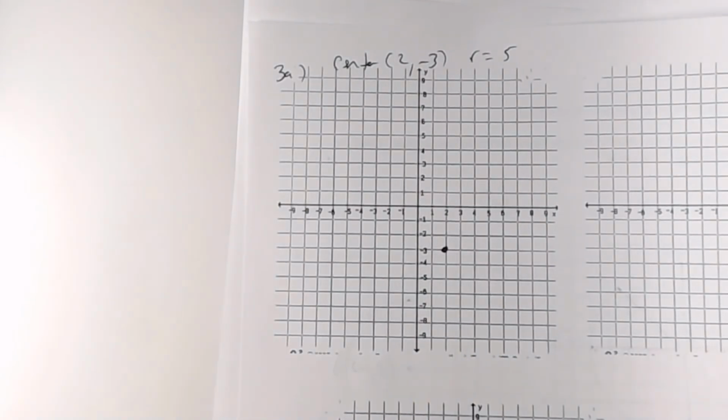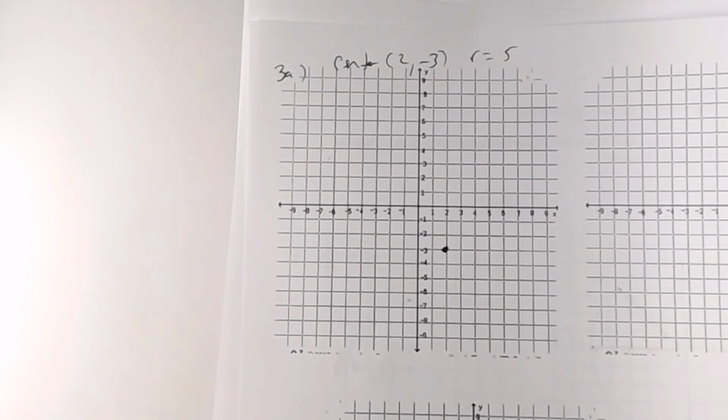Now, remember our discussion earlier when you were given the graph and you were trying to find the radius? I said go to the right, left, up, or down. That's the next thing you're going to do. To do the best you can with drawing the circle, you need 4 points on the circle. So use the length of the radius. Go, what was it? 5. Go 5 units to the right, 5 units to the left, 5 units up, 5 units down, and then connect the points the best you can in circular motion.